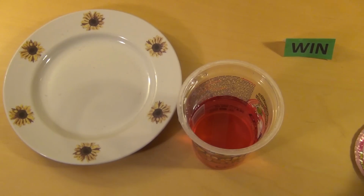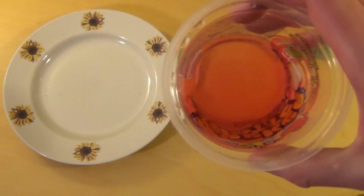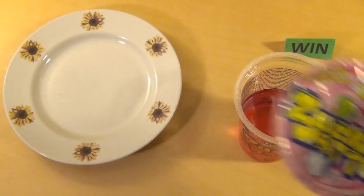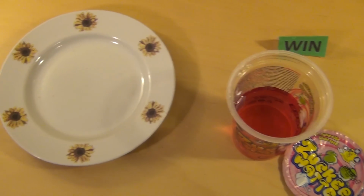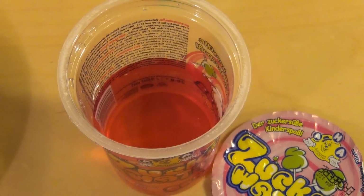Gut, ja, habt ihr jemals Zuckerwatte aus dem Becher gegessen? Ich denke mal, die wenigsten werden das gemacht haben. Oder seid ihr totale Fans davon und kennt alle Sorten? Ja, ansonsten fällt mir nicht weiter ein, was ich sagen könnte. Würdet ihr das trinken? Okay, das war's.